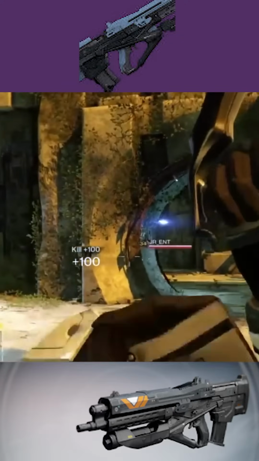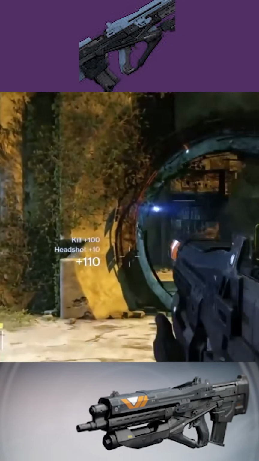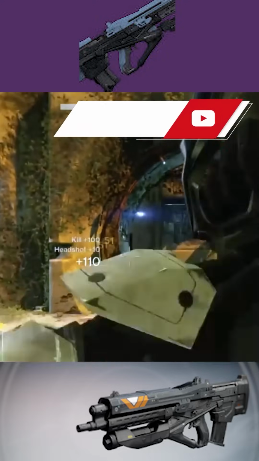And finally, we have the Superpox VLO. This weapon had a pretty nice perk pool, and you could get some classics like Headseeker, Secret Round, and also Rangefinder.